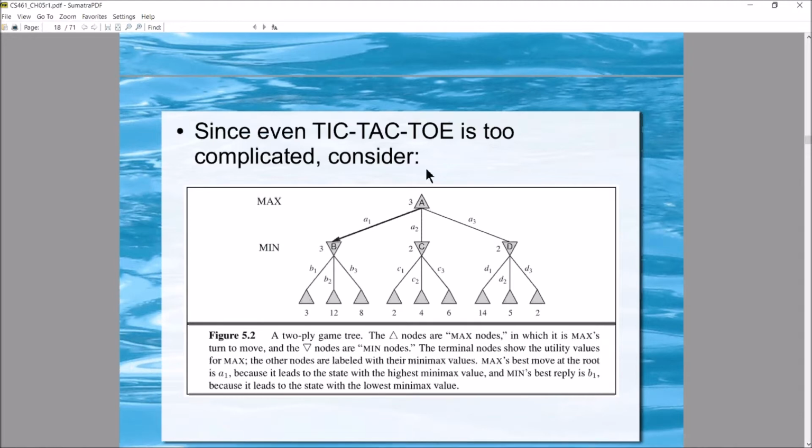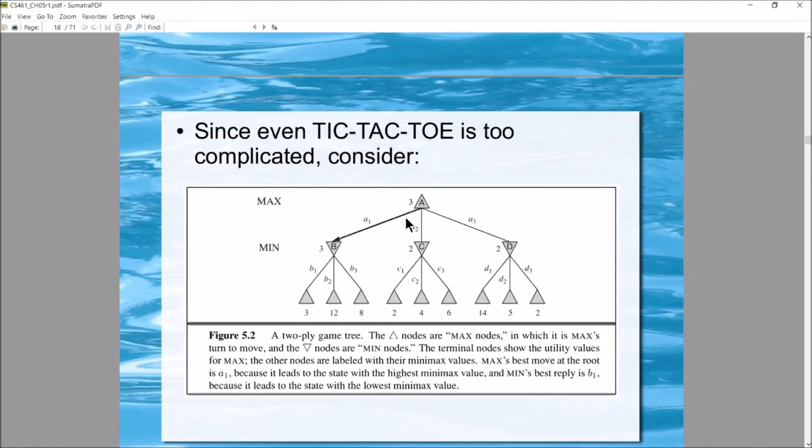So it's in Max's best interest to choose action A sub 1, because it's going to limit the options for Min to choose a response that's going to lead to a state for Max that's valued at 3.